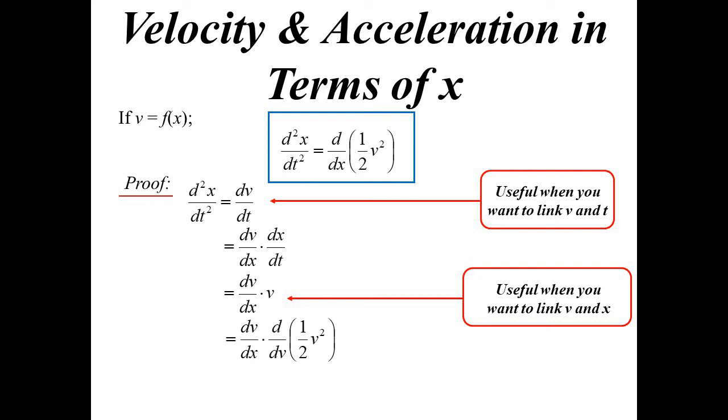Well, velocity I could rewrite. It is the derivative of a half v squared with respect to v. Now again, using implicit differentiation, chain rule, the dv's, if you like, cancel, and we get d/dx of a half v squared. Those two equations are the same thing. But I personally don't use the d/dx of a half v squared unless they ask me to. I find the v dv/dx one far more efficient for most of these problems.